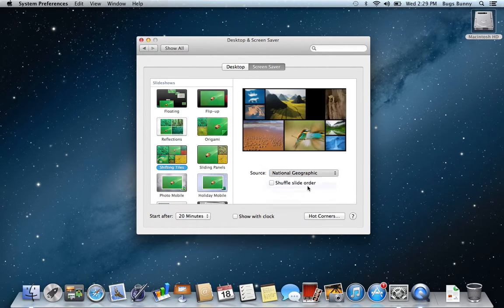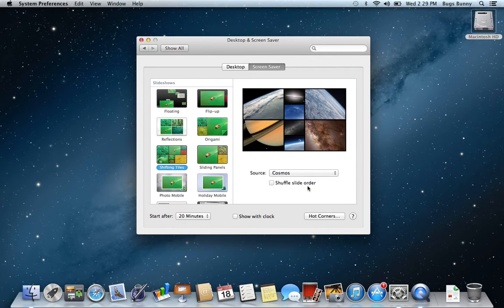I kind of like pictures of the planets and the moon and Earth and such, so I'm going to select Cosmos. And I'm going to leave this right here. Start after 20 minutes. That means I have 20 minutes of not doing anything with my laptop whatsoever before the screensaver is going to start going.